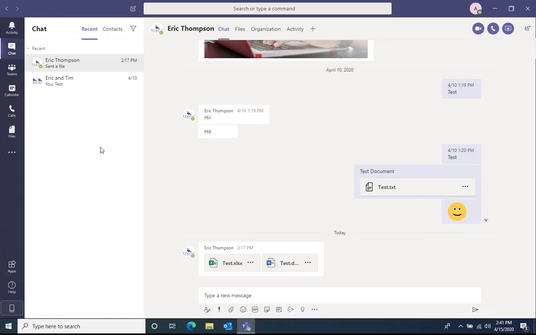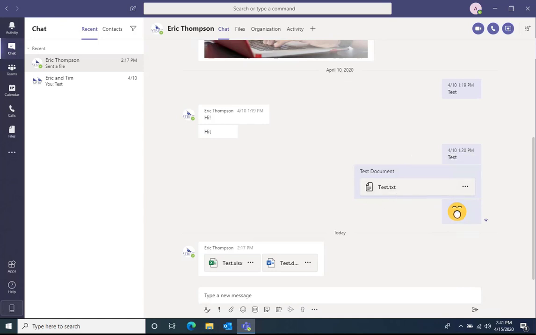In order to work on documents, they need to be of an Excel, Word document, or PowerPoint file extension. They cannot be some other file like this text document, as you see here. We can't collaboratively work on this text document.